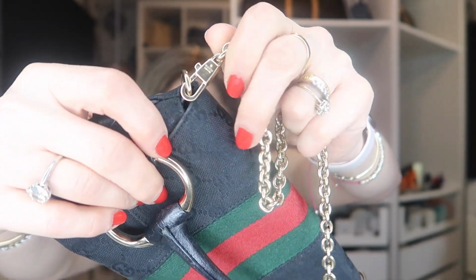Mine have detachable straps, which is absolutely amazing, and I quite often take off the straps and put longer straps on them so I can use them as a casual crossbody. The straps on these are really substantial, and I mean, vintage people, well and truly used, and you've probably seen me still using them now. The chain is beautiful, it hasn't discolored or anything. The locks are the same, they've not discolored.